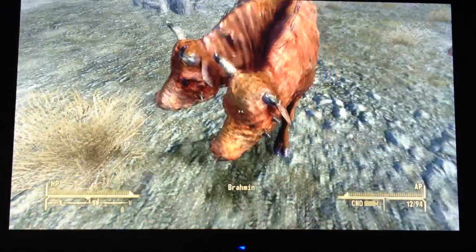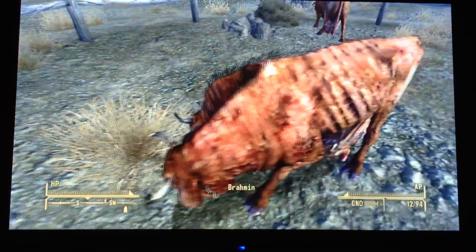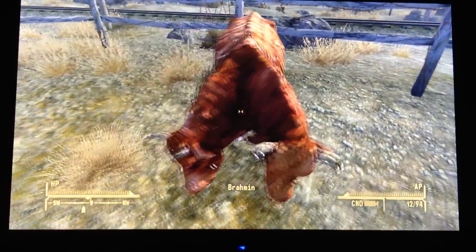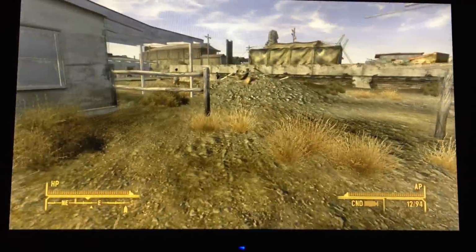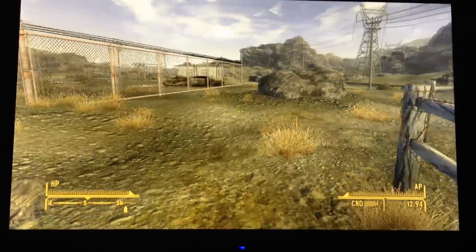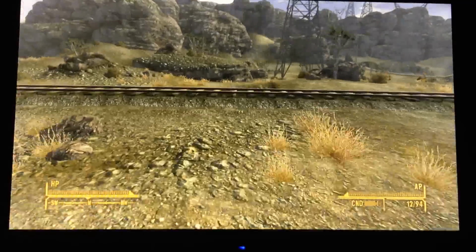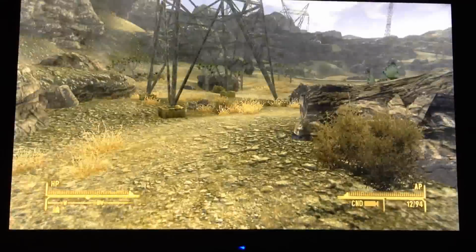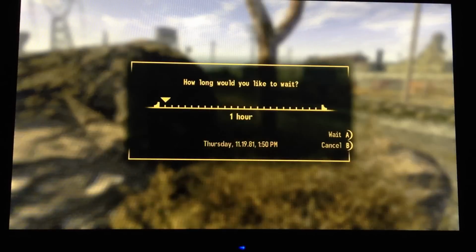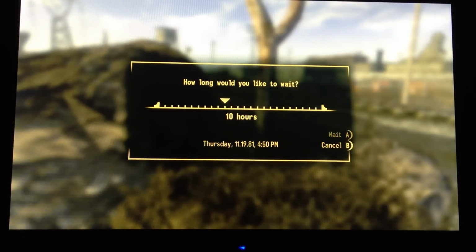So, Mr. Brahmin, do you know who's killing your friends? Your brothers? Your sisters? No? What about you, buddy? You know what's going on? No? Okay. Now I'm just going to wait till midnight or so, and then see what happens.